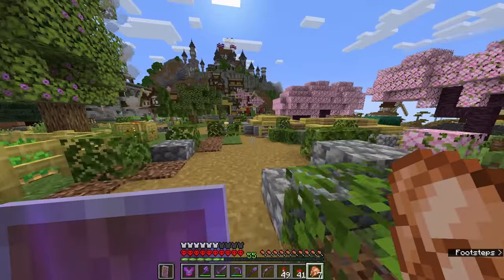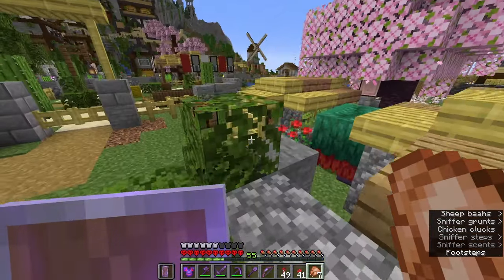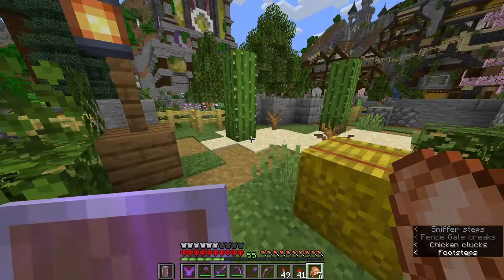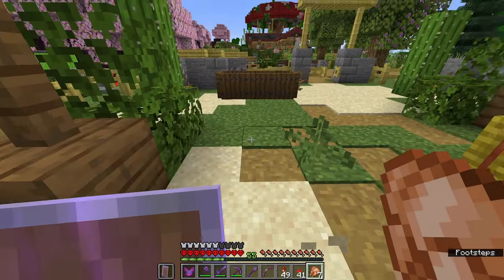Now, during the early days of this world, I decided to explore as much of the 1.20 update as I could, and that included getting myself a camel. And once I had the camel, of course I had to build a home for it, and I tried to incorporate as many desert elements as I could.